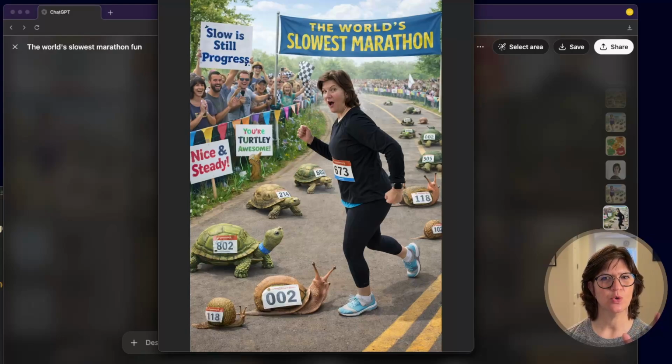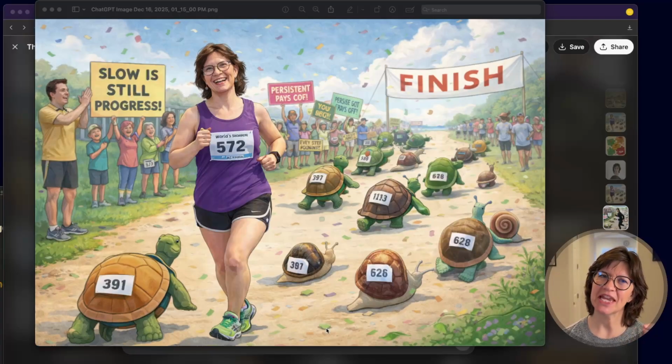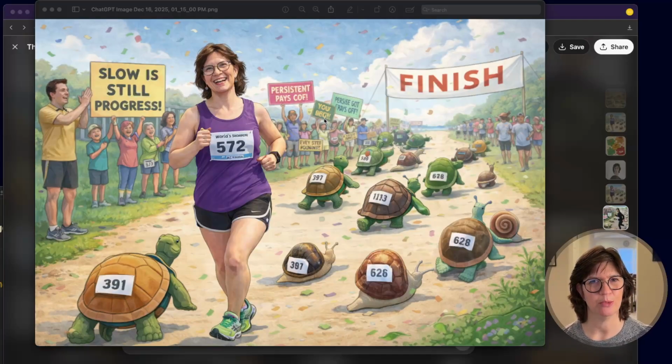So I did ask it to redo this and kind of fix it so that everybody was running the same direction. And I got this, which I have to say I kind of love, but, and maybe it's pretty accurate that I alone would be going the wrong direction, it's definitely had a few problems with direction, but also with the text. You see the text in the background? I think this is supposed to say persistence pays off. There's actually quite a few problems in the text if you look at it closely. So while I do love the spirit of this, it's not without its occasional problems still.